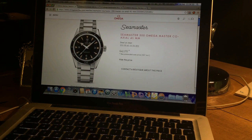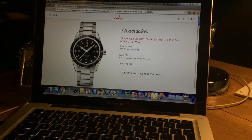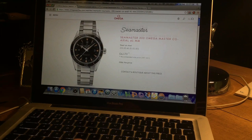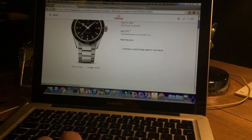Nice looking watch. Nice vintage look to it. It's definitely got a period feel by the look of it. I've got to say, I think it does look better on a NATO. I'm not so keen on this strap. I did have a look at a video on it for you, and I see the outer is brushed and this is polished. I don't think this watch suits the strap it's on.